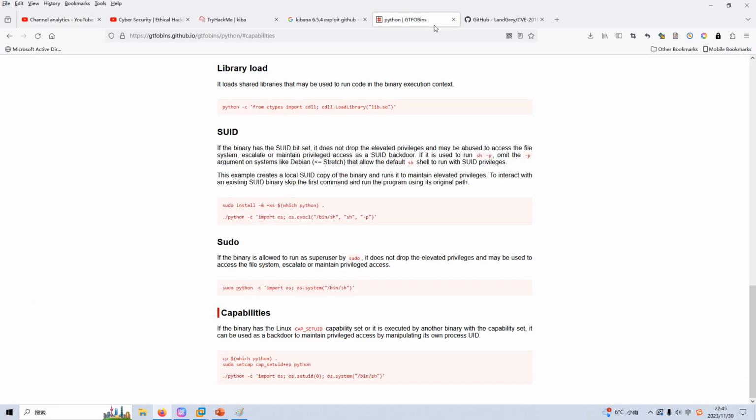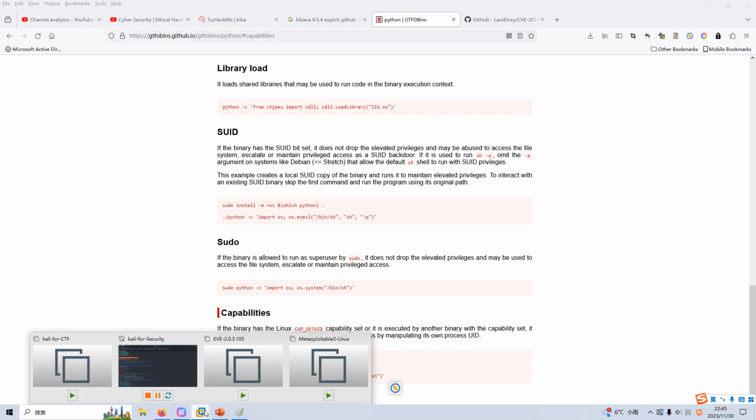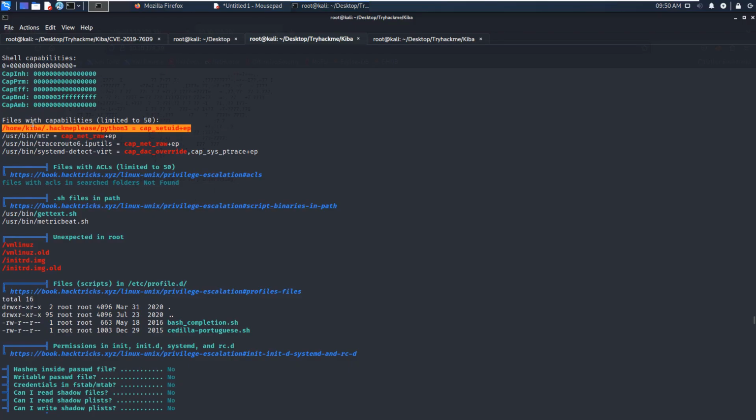Of course, if you're not sure how to utilize this capability of Python, you can go to the GTFOBins website, and here it gives you the instruction on how to run. We need to import the os module, and then we need to set the UID, and this UID is 0, which means we can become the root user, and then run bin bash or shell. It doesn't matter. So now we can copy the absolute path of this Python 3.